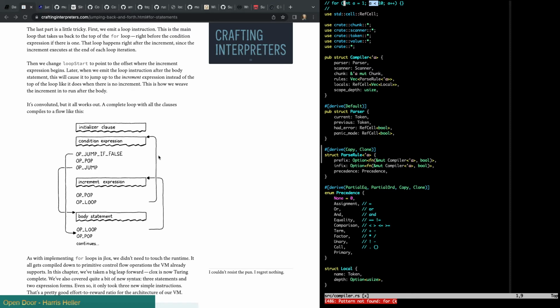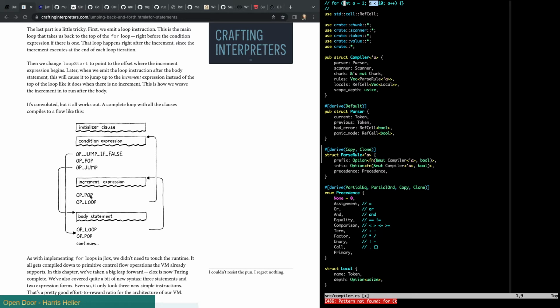We then run the body, right? We op jump to the body statement, run the body, and then we call op loop to go back to the increment expression. So it goes here. This pops, and this loops back up to the condition expression. This pops after the increment is done, right? So we do a++, which is going to have the side effect of leaving a on the stack.